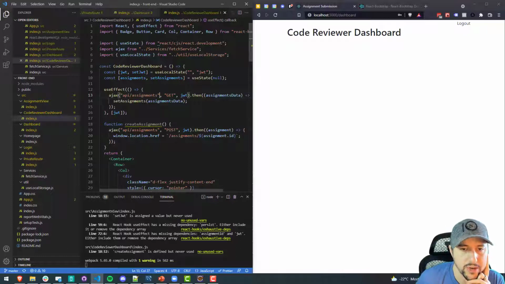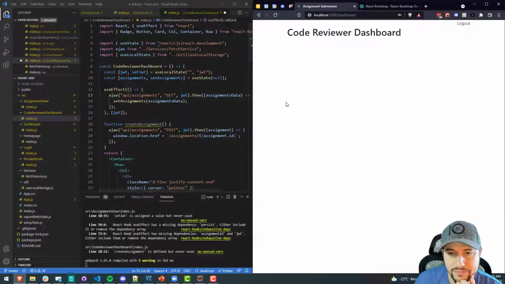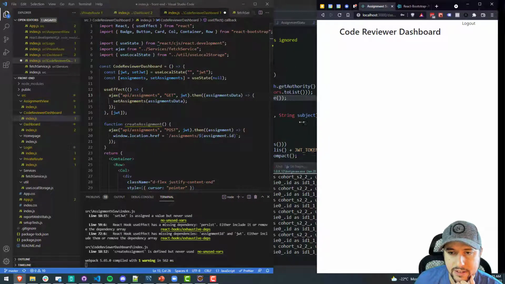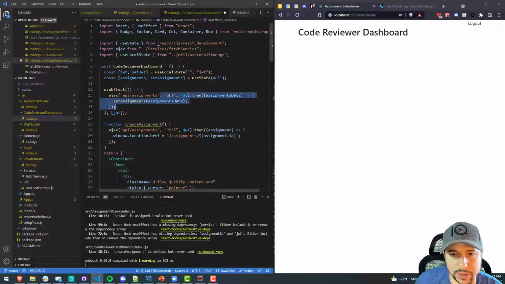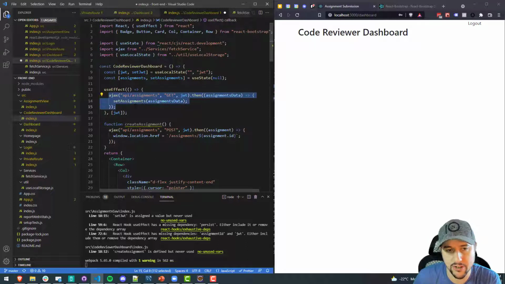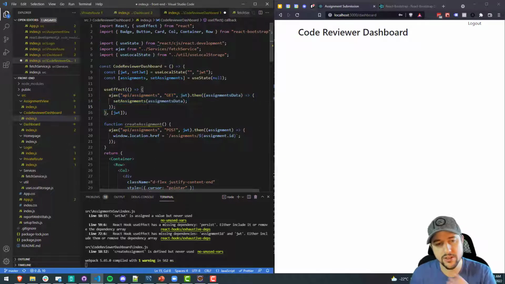I'm trying to think, do we create a different endpoint for this, or is this just a parameter? I think it's a parameter. How would I design this? You could also take a look at the get assignments endpoint that we're calling here. Let me make the code a little bit bigger. We can hit this endpoint, and based on the JSON web token that we pass in, we'll know the role. So we can probably have some business logic. Let's try to make the business logic, meaning the Java code.